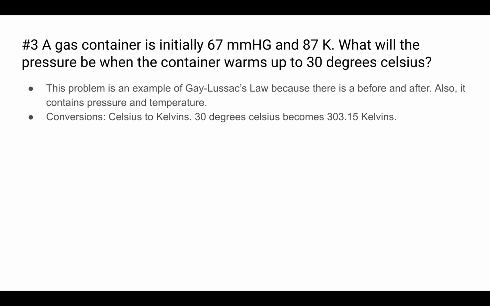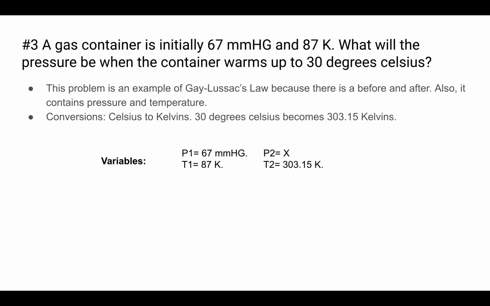And this question here correlates with Gay-Lussac's law, which states that a gas container is initially 67 millimeters of mercury and 87 kelvins. What will the pressure be when the container warms up to 30 degrees Celsius? So this is an example of Gay-Lussac's law because it demonstrates the before and after, and also contains pressure and temperature. So the conversion would be going from Celsius to kelvins. So 30 degrees becomes 303.15 kelvins.